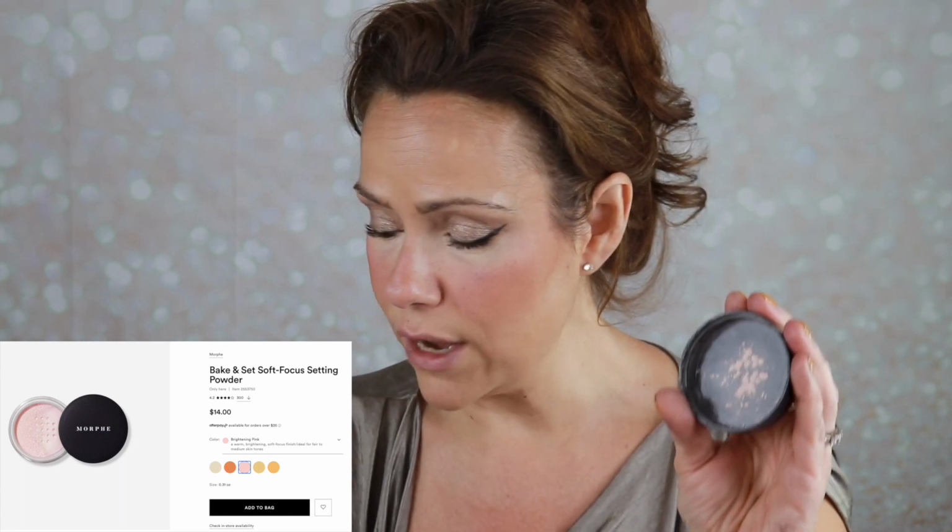I love it. And then for powder, we're going back to my love for Morphe. I wanted the Huda pink powder so much, and when I discovered that Morphe had their own version, I've been enjoying it for quite a while. I'm going to put some on the sponge, tap it on my hand, and then set. I'm just going to set down the T-zone. I kind of like the glow that the skin's got going on.